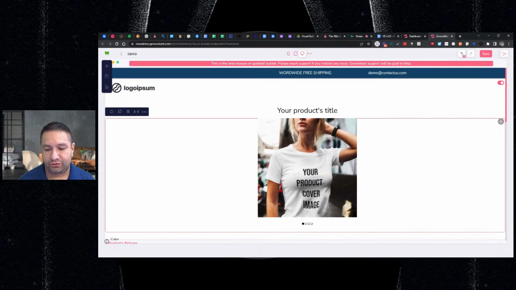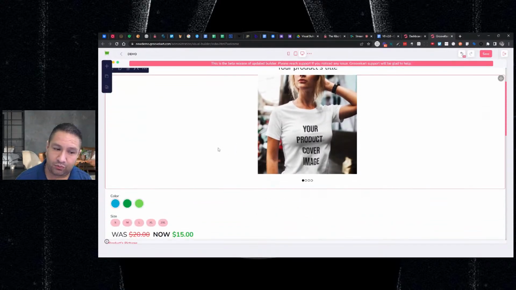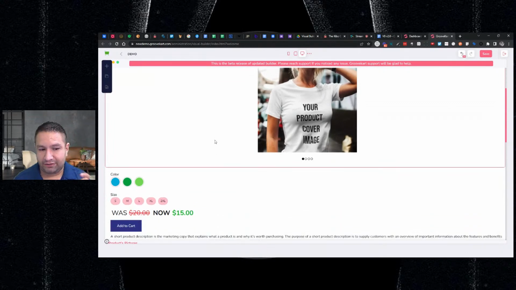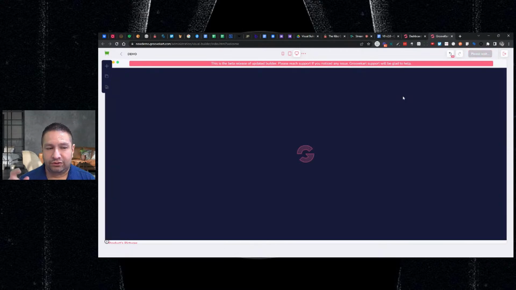So what they wanted to do is they wanted to have two variations of the product page. And what this allows you to do is maybe you're just testing which one works better, right? And you're driving traffic to two different product pages. Well, now you can get the first one how you want it, then clone it, and then make those tweaks to it, and then have it how you'd like it with those variations.